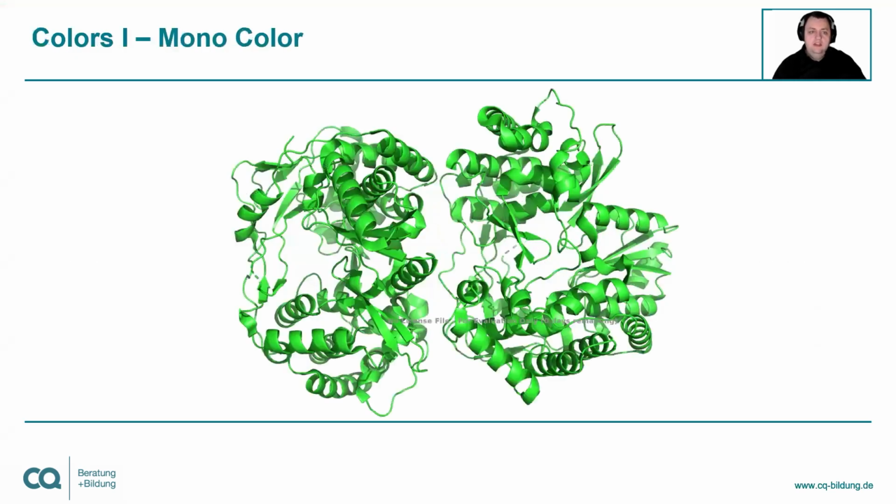Aside from changing between different representations, PyMOL also allows for different colorings. Users can color whole structures in one singular color. Here, the whole structure is colored in a singular green, for example. However, users can also color by chain so that different macromolecules of one and the same structure are assigned different colors. Here, one in green and one in blue.